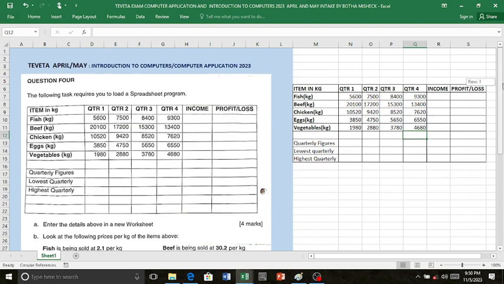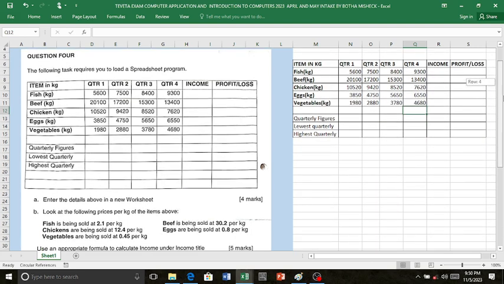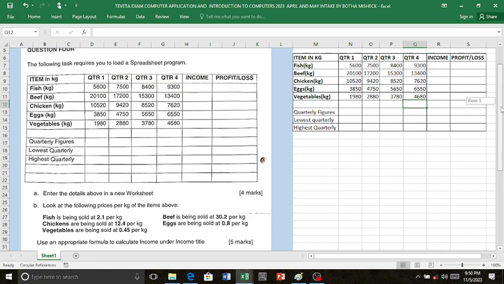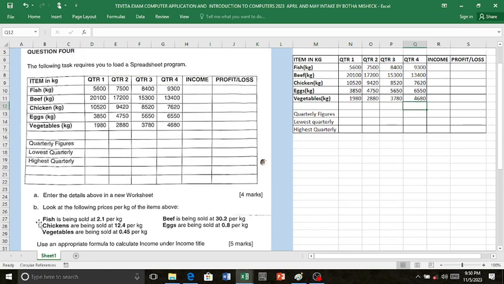Question B says, look at the following prices per kg of the items. So we have these prices per item here. As you can see, fish is being sold at 2.1 per kg. Chicken is being sold at 12.4 per kg.